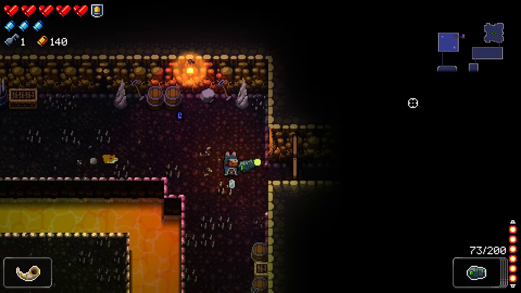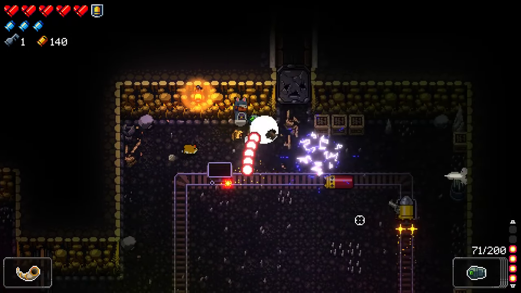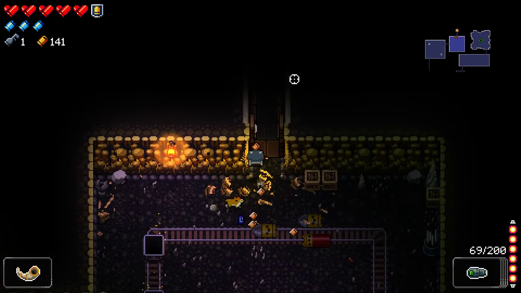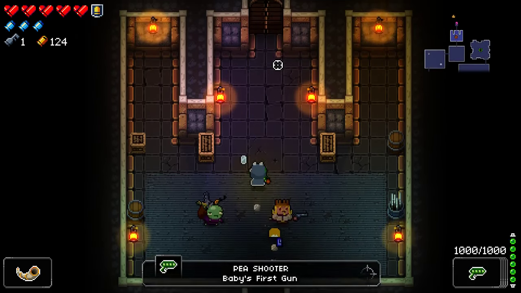Extra blank likely means that I can do some... No! No! Okay, how did I not take damage there? I ran into that enemy like 4 times. Using naught but the pea shooter. Well, I can definitely do that.